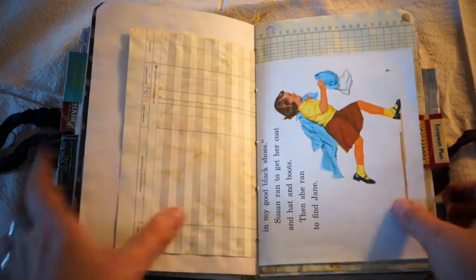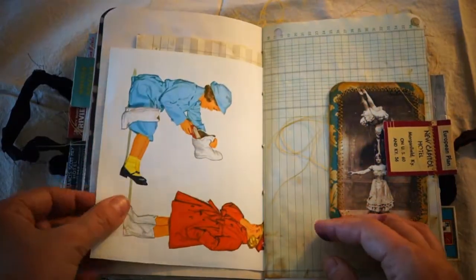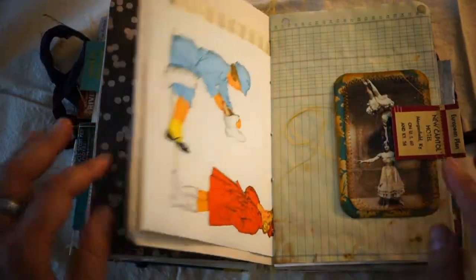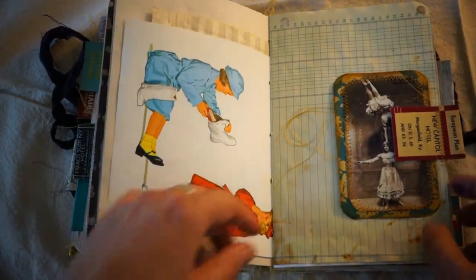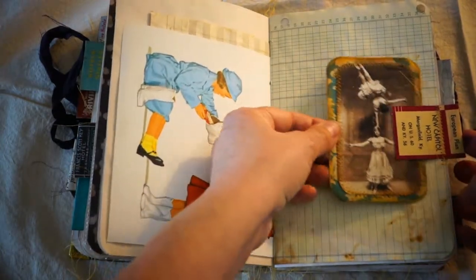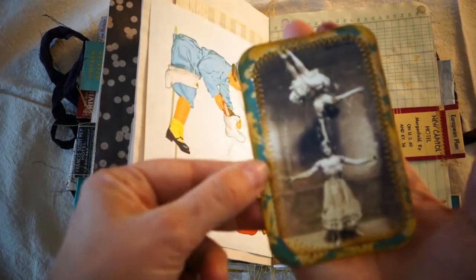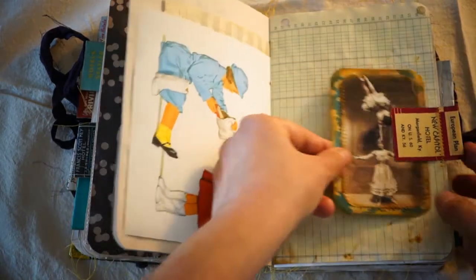Onward. This is an image from a Dick and Jane series that I bought this summer. I love the illustrations. And again, as you can see with the Coptic stitch, I mean, this is coming up, but you can see how nice it lies. So I use this matchbook tab also as a tuck, and these are the acrobats.